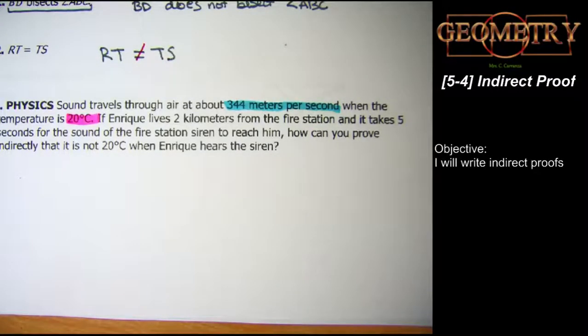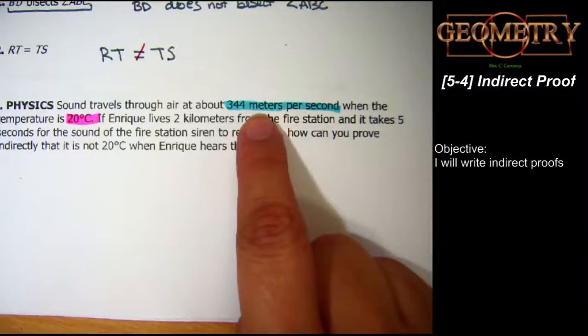So think back to this morning when you got out of the car or out of your house, you went to the bus, right? You're imagining it? You're feeling it? 70 degrees. Sound travels 344 of those groups of three tiles and a little bit more every second in air as cool as it was this morning.